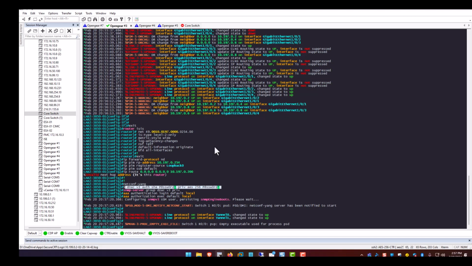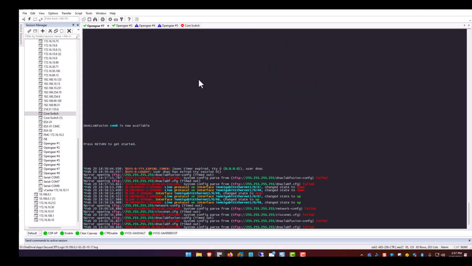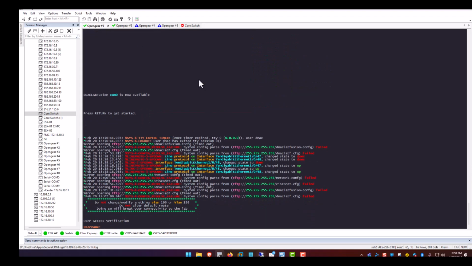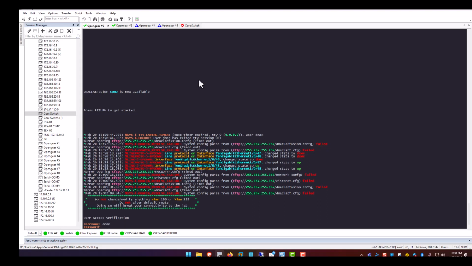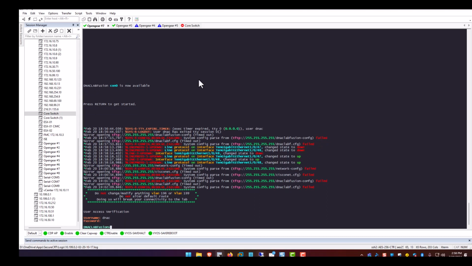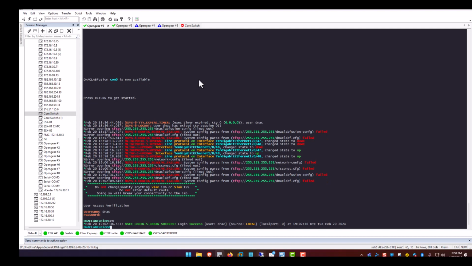So if we jump over to my Fusion, which is here, and we log in, here what we're going to look at is creating the other side of the routed link that I stole for port 48.